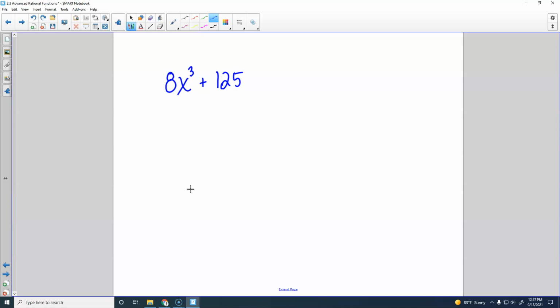Non-removable? Yes. Holes are removable, and vertical asymptotes are non-removable. It asks for both on this worksheet, and I do want you to put both, mostly because I want to get both of those terms into your mind, because especially in calculus, a lot of times removable or non-removable is the language they like to use. And I think on this worksheet I called it point discontinuity instead of a hole. Hole is a little bit informal, but I will accept it.